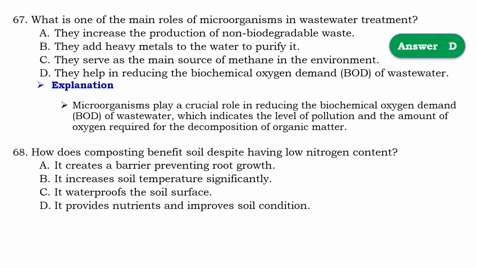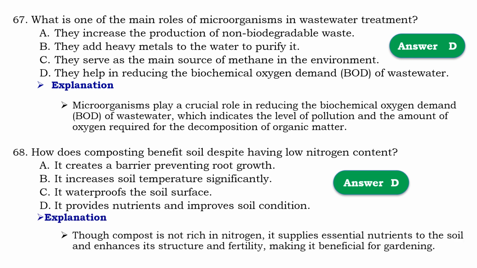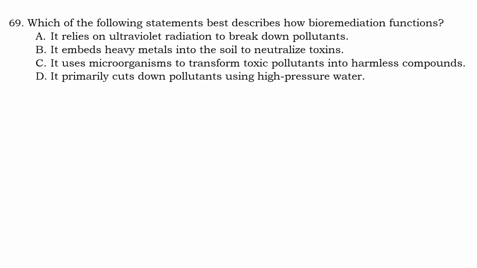Question number 68, how does composting benefit soil despite having low nitrogen content? So that should be D, it provides nutrients and improves soil condition. Though compost is not rich in nitrogen, it supplies essential nutrients to soil and also enhances its structure and fertility, making it beneficial for gardening.